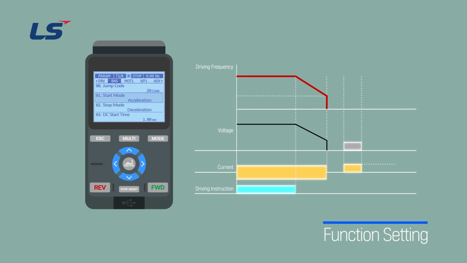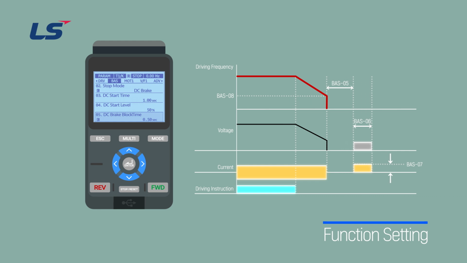In the BAS Group 2 stop mode, pressing the Enter key will display the screen to set the stopping method. Move the cursor to 1 DC brake and press the Enter key to activate the DC brake related parameters. In BAS Group 5 DC brake block time, pressing the Enter key will bring up the screen to set the time. Use the arrow keys to set the time and press the Enter key to complete the setting.